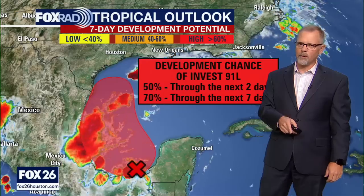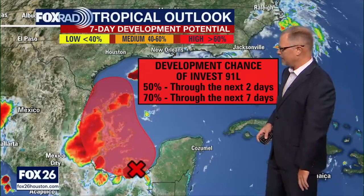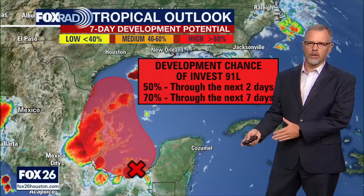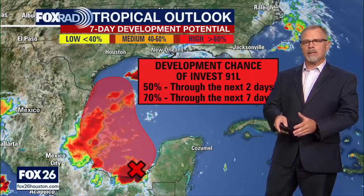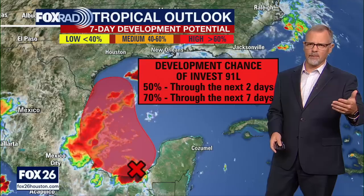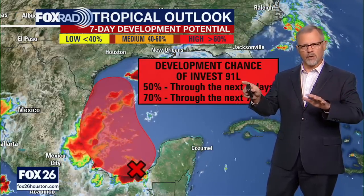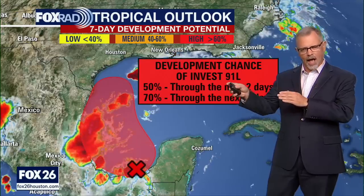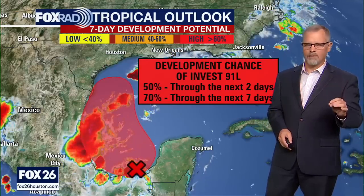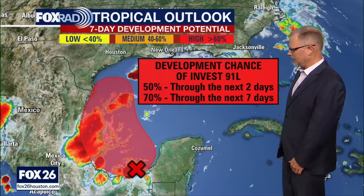I've started to feel a little bit more confident from everything I'm seeing today here on Saturday. I agree with the hurricane center — at least a 70% chance. I really do think we're not going to have just a tropical depression; I think it's also going to be a tropical storm, and indications are that it could even become a weak hurricane. That part I don't have the confidence in to really start forecasting how strong those winds end up being. But what I do know is this is going to be a major rainmaker for the Gulf Coast, and we're going to unfold this now and look at some of the details.